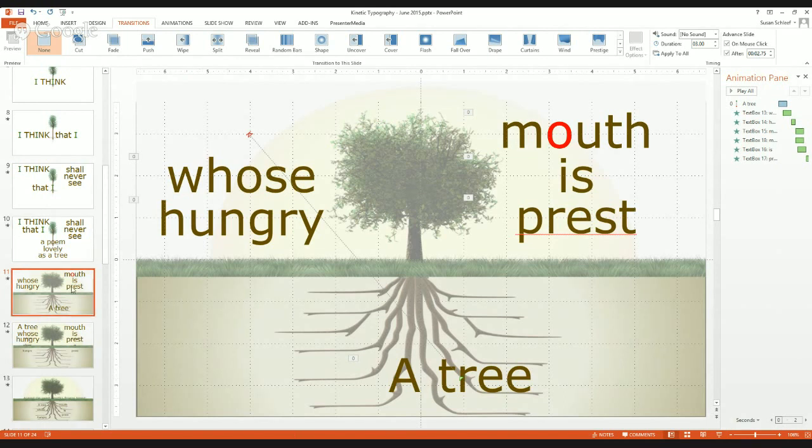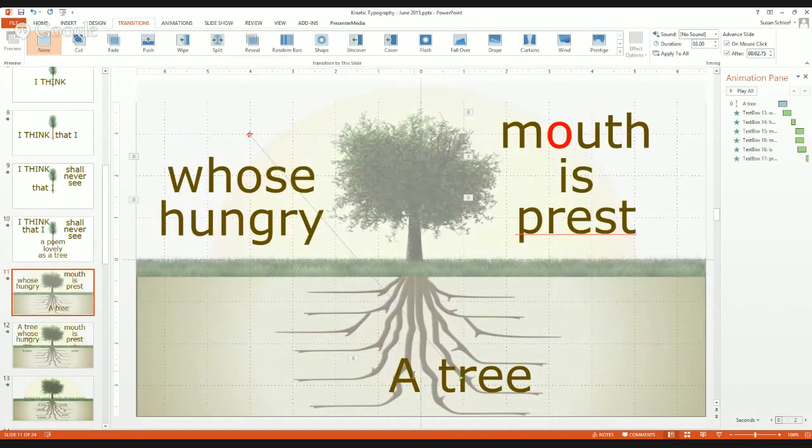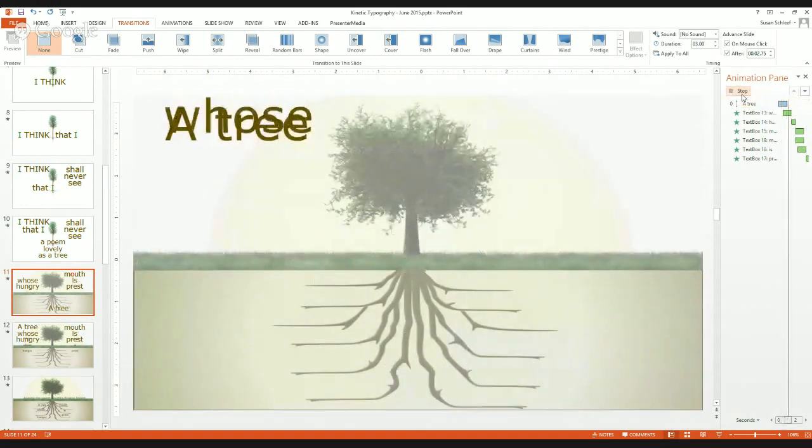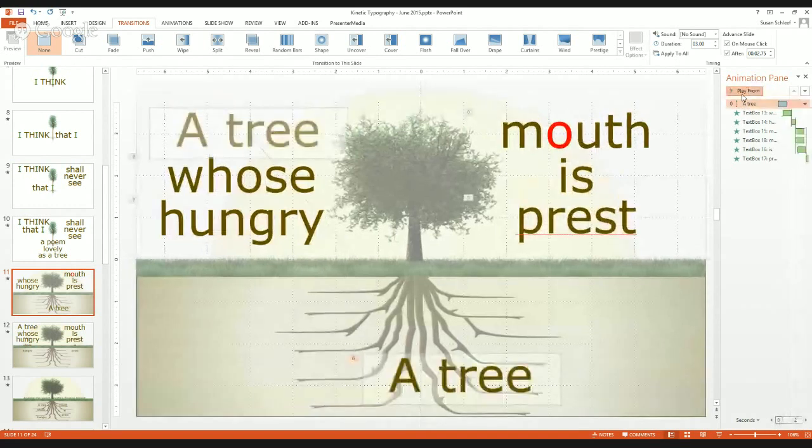So now one thing I did going from the end of this slide is we have the words a tree down here. And then the next part of this poem starts with a tree again. So I started it from down here and then moved it up to the top here. So this looks like that. And then the other words come down on the right side.